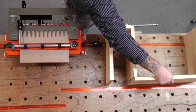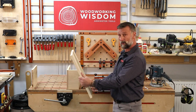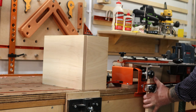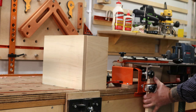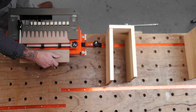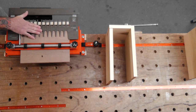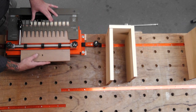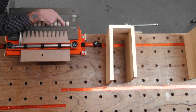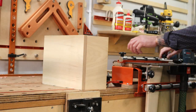I think first off, I'm going to take this large piece here. And that's the bit I'm going to machine first. I've got to do a top and a bottom. So this gets loaded into my jig. And I've already set the side stop. So it comes against the side stop, underside of the fingers, and locked in position. I've got this backing board in here, which is really important because it helps support my fingers, keeping things nice and flat. And also, I can push it up against the board that I'm cutting, and it'll help support the back of the cut as I'm coming through with the cutter, stopping a bit of breakout, which is great.